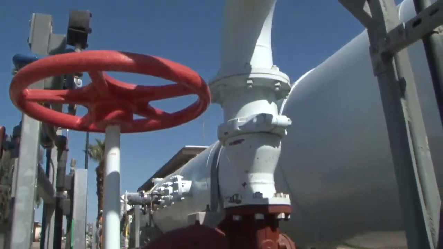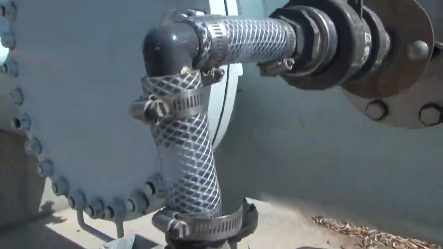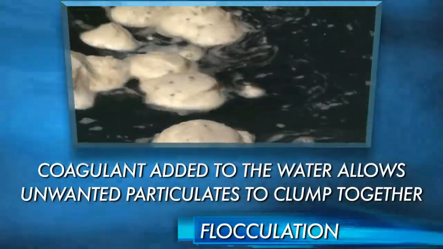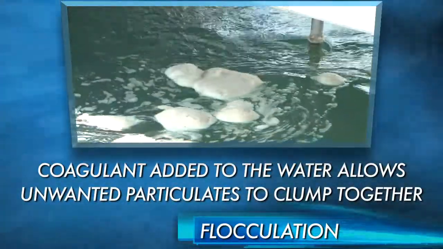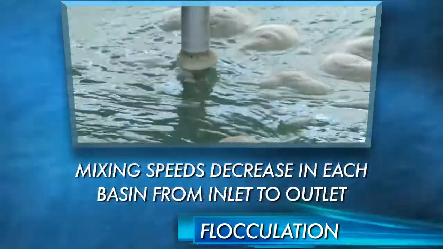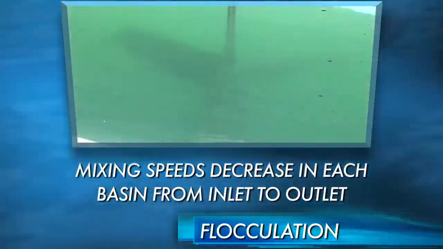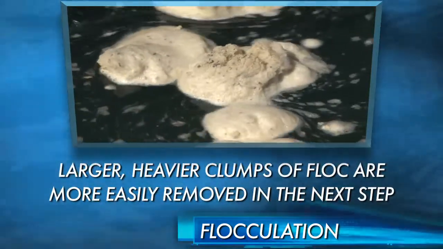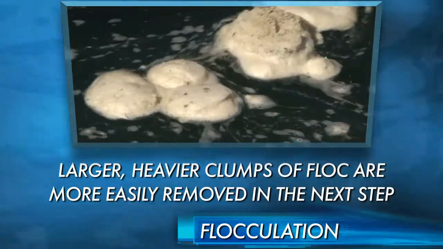Okay. The water, as it left the flash mix, as Dave mentioned, the chemicals were introduced. And then it hits this first stage, we call it flocculation. That's where the floc has already started to develop. And we have three different stages, and through each stage there's mixers that gently mix it. They rapidly mix it, and then they slowly get slower and slower, so they don't actually shear off the floc itself, because we're trying to make it as large as possible.